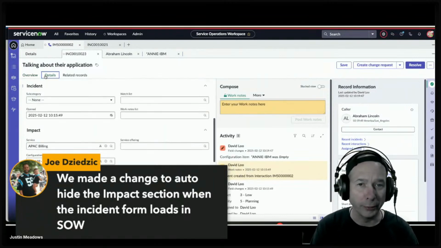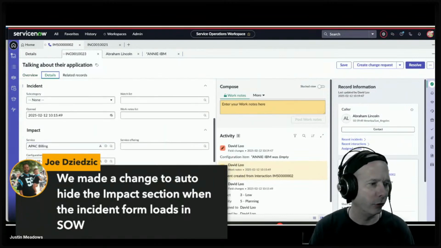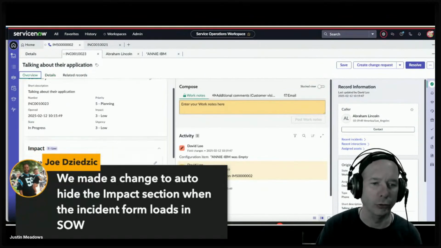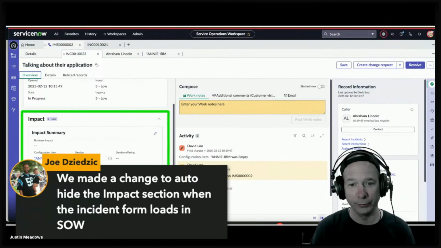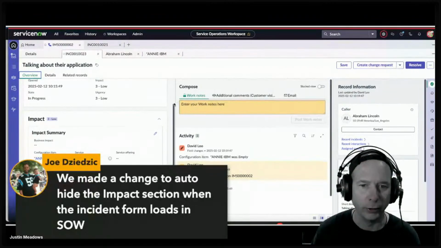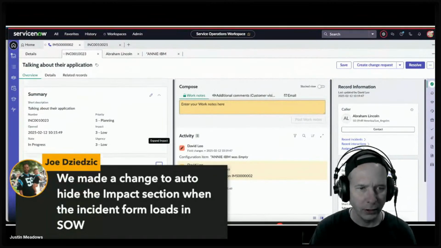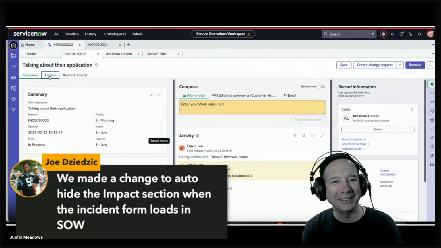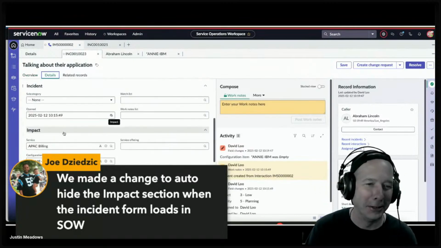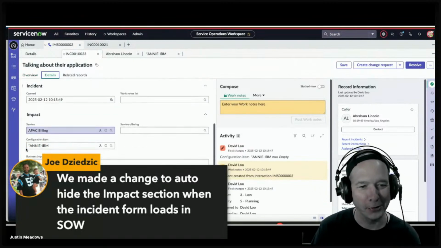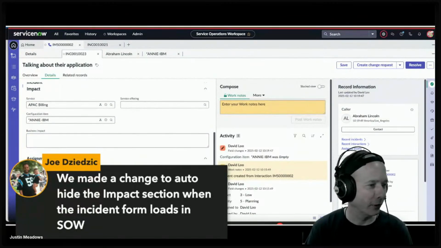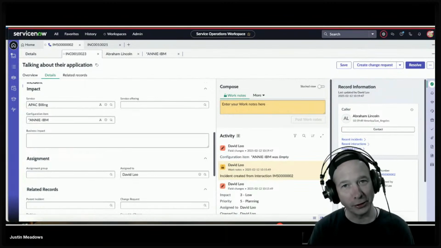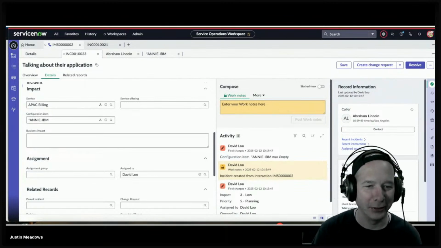But if you're actually working it, I just need to get to the details. So I'm curious, Joe, if you meant right here on the overview tab. Okay, so that's what Joe is talking about. They removed that from here. I want to get rid of the overview tab entirely. It's annoying. But ServiceNow didn't ask Justin. That was not on the list of people to consult on how this should be designed, and that's okay. But good to see you in here, Joe. Let me make sure I don't leave your comment on the screen the entire time this time, like last week.